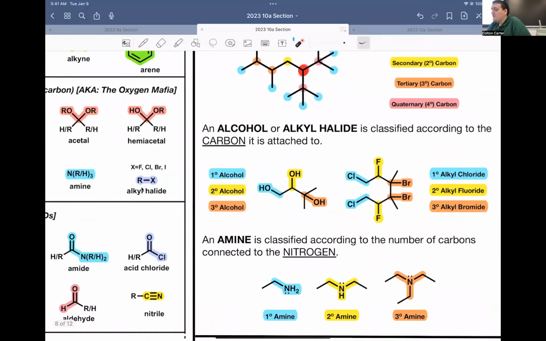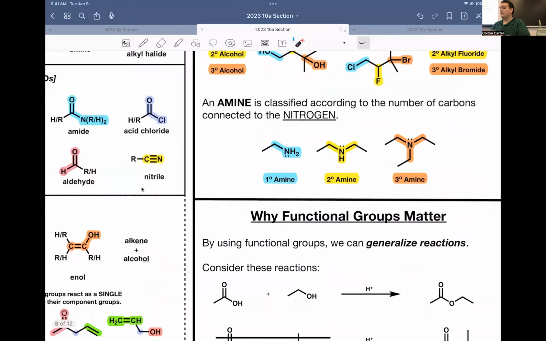We can also describe alcohols and alkyl halides with this kind of classification system. If an alcohol is connected to a primary carbon, one that's only connected to 1 other carbon, then it's a primary alcohol. Then you have secondary alcohols connected to a secondary carbon. There are going to be some reactions that only happen with secondary alcohols, some that only happen with primary alcohols, so if you have the language, it's helpful. Same thing for alkyl halides. Again, we're not explicitly testing you on it, so I'm going quick.